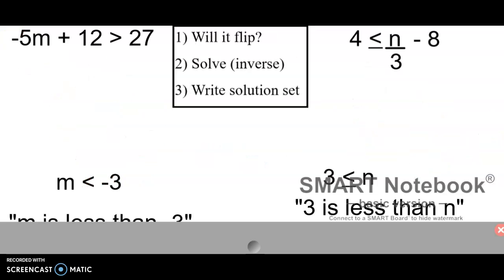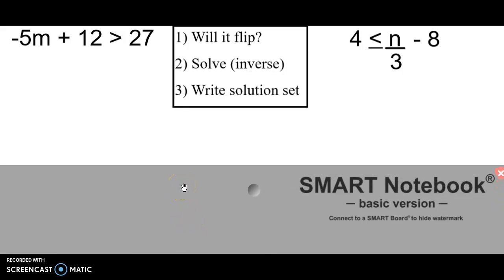Okay, we're going to try one more on this side. Let's take the one on the right. I want you to stop the video, give it a try. I feel pretty confident the one on the left, you can get because it's pretty straightforward. It's just like the last one we worked. But this one looks a little bit like the one we worked for the warm-up. The only difference is that the negative 8 is not connected. So what we're going to have to do is treat it like a two-step equation. We're going to isolate that coefficient variable.